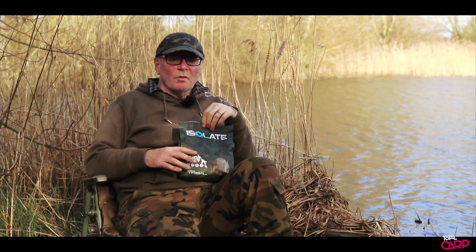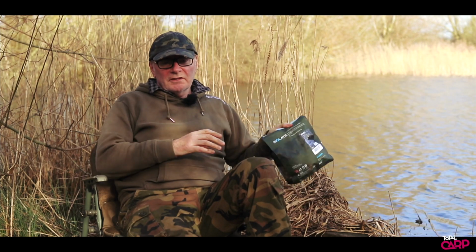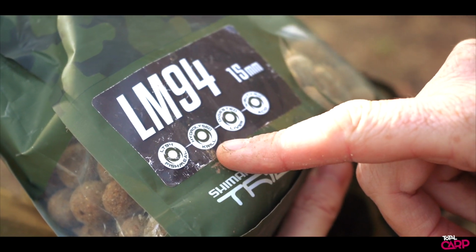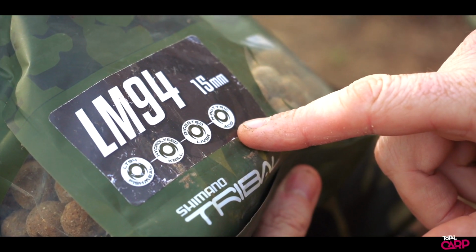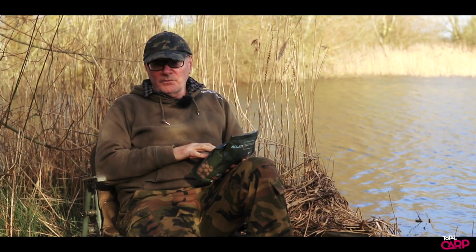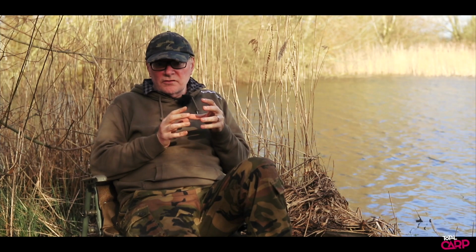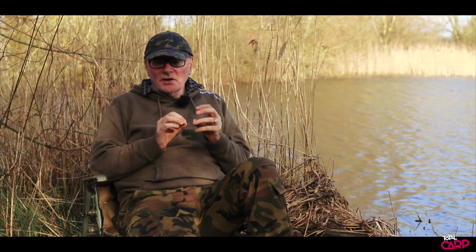Now I just want to spend a little bit of time just quickly telling you why this is a good all-round bait for me. Firstly, the ingredients. You can see quite clearly on this packet, it's got LT94 fish meal, it's got krill, liver, and it's got N-butyric acid. And why are those ingredients important? Well, I'll tell you why they're important. Because once you know the ingredients in a bait, then you can make changes and slight seasonal adjustments. But at this time of year in spring, I actually think that the liver comes into its own.